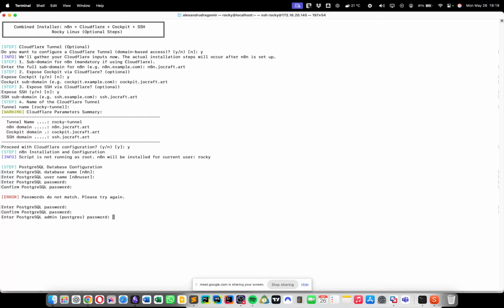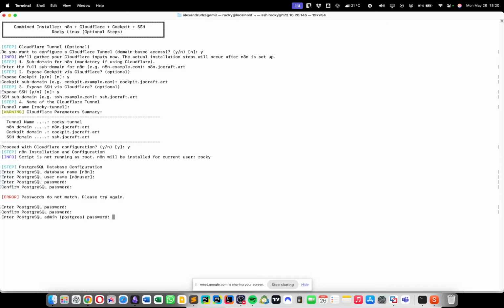Also, to be able to connect to a Postgres database with a password, you need to do some upgrades. By default, it allows only local connections directly, but to be able to connect n8n from a Docker container to it, you need to do it with a password.